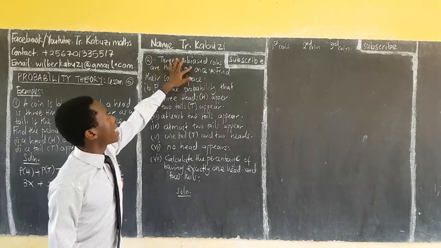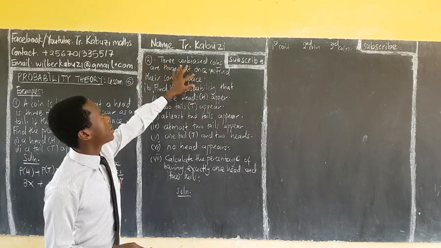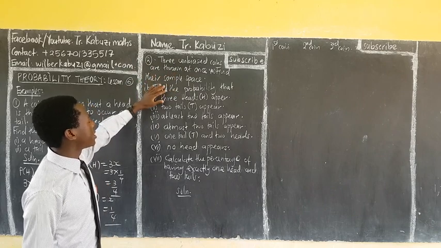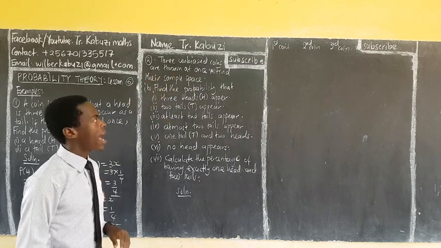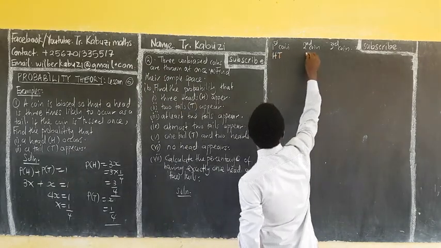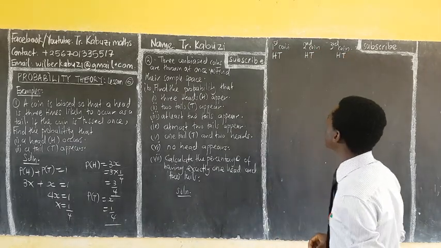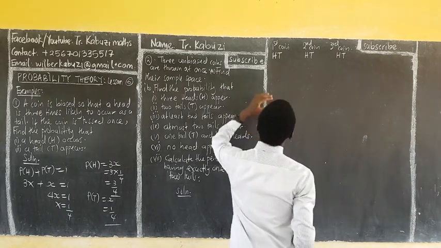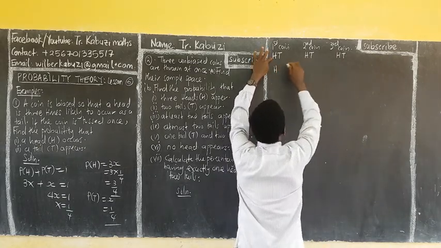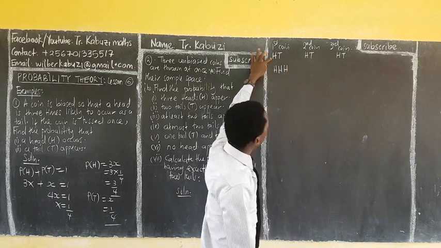Now, here, 3 unbiased coins, they are not biased, are thrown at once. Find their sample space, find the probability of that, and then we answer these questions. Now, I have 2 coins, I need 3 coins. Of course, this one has a head and a tail, the same as this, the same as this. Now, when I throw, this one can produce a head, also this one can produce a head, and also this one can produce a head.